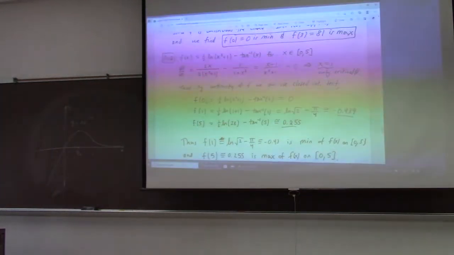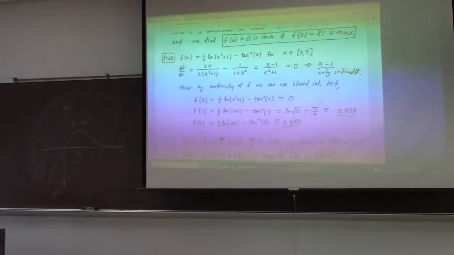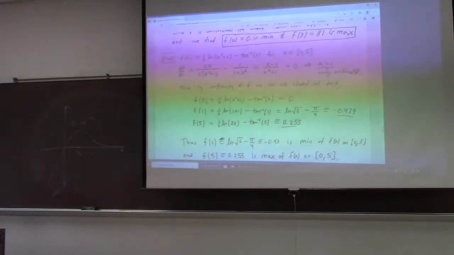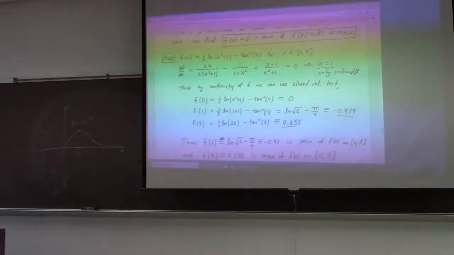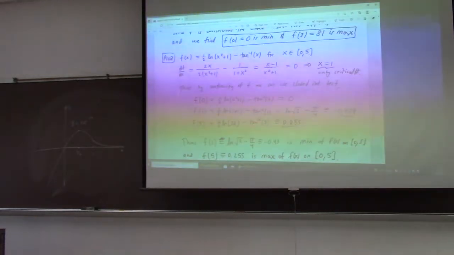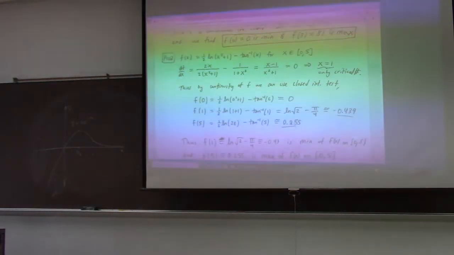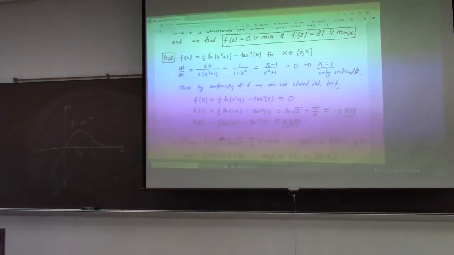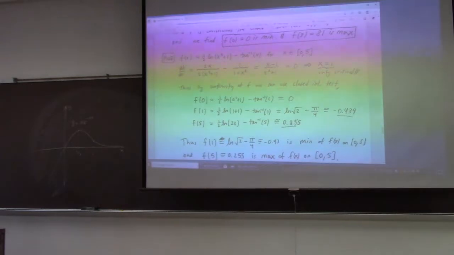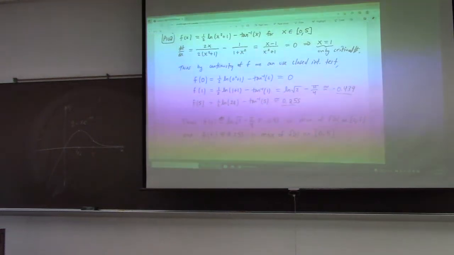So we check f of 0, f of 1, f of 5. And we decide which one's biggest, which one's smallest. Decimals are helpful. So the one is like minus 0.439, the other one's like 0.255 approximately, and the other is 0. So which is the smallest? Well, the smallest is the negative one, of course. When I say smallest and largest, I'm talking about if you put all the numbers on the number line, which is the furthest to the left, which one's the furthest to the right. I'm not talking about magnitude, I'm talking about ordering on the real line. Anyway, so there you go. There's your min, there's your max. That's the closed interval test.